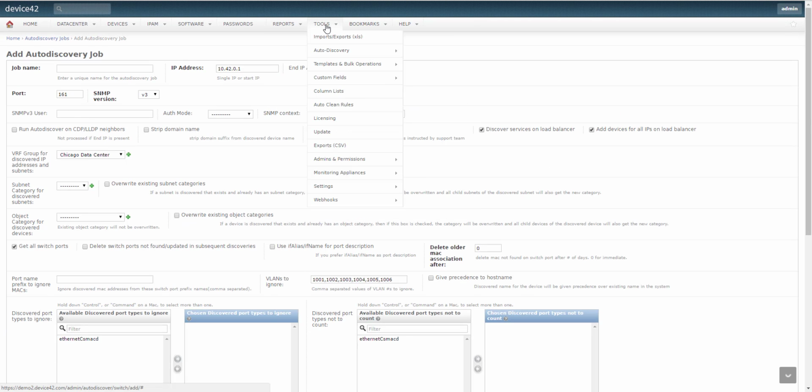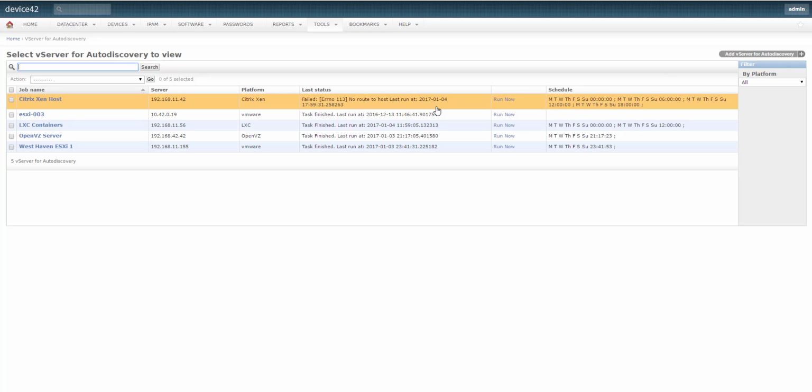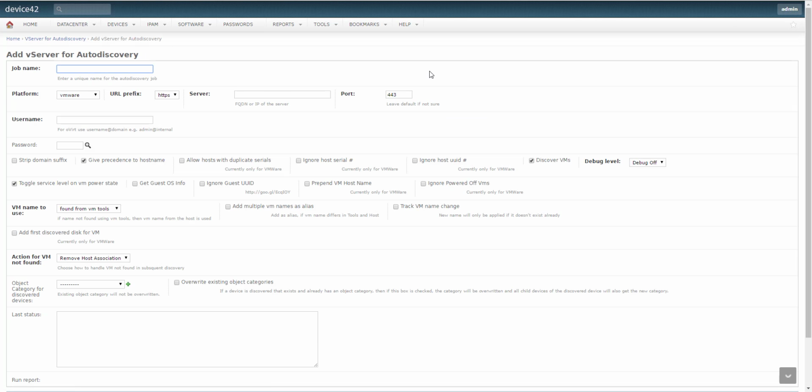All of our discovery methods use common protocols: SNMP, IPMI, SSH, WMI, and they run from the Device42 appliance. In some cases we can also use vendor APIs to connect to solutions like VMware, Citrix Xen, KVM, Amazon AWS, Microsoft Azure, OpenStack. These allow you to do things like target your vCenter server. We'll pull in all the ESX hosts on vCenter as well as the virtuals on those ESX hosts.